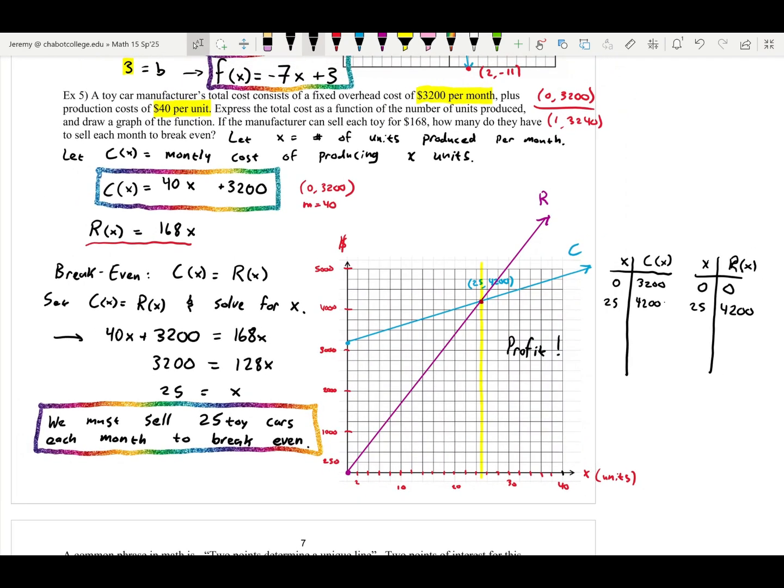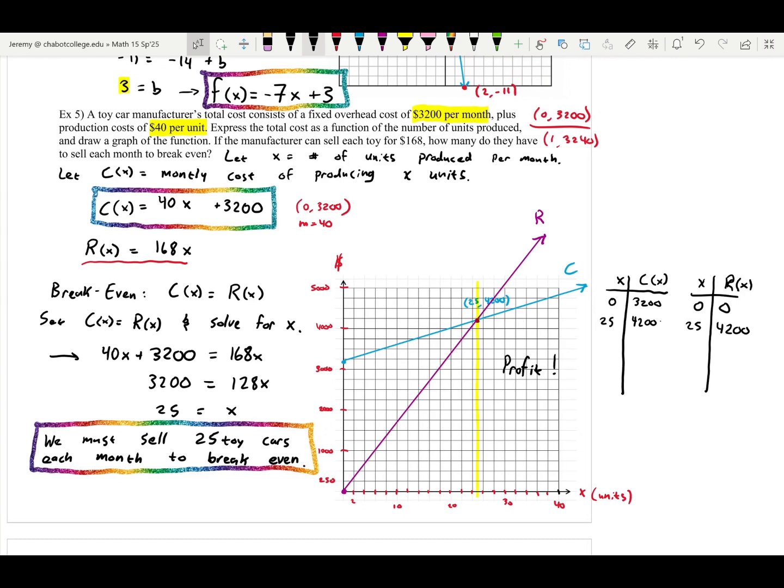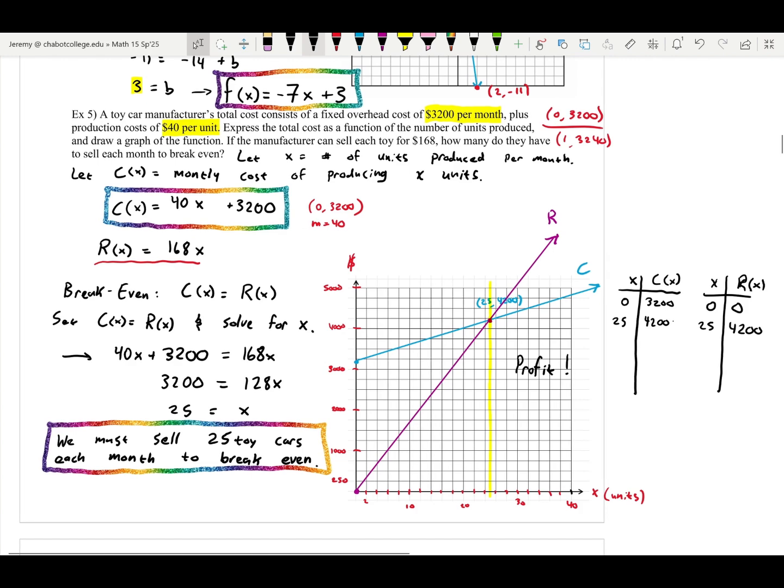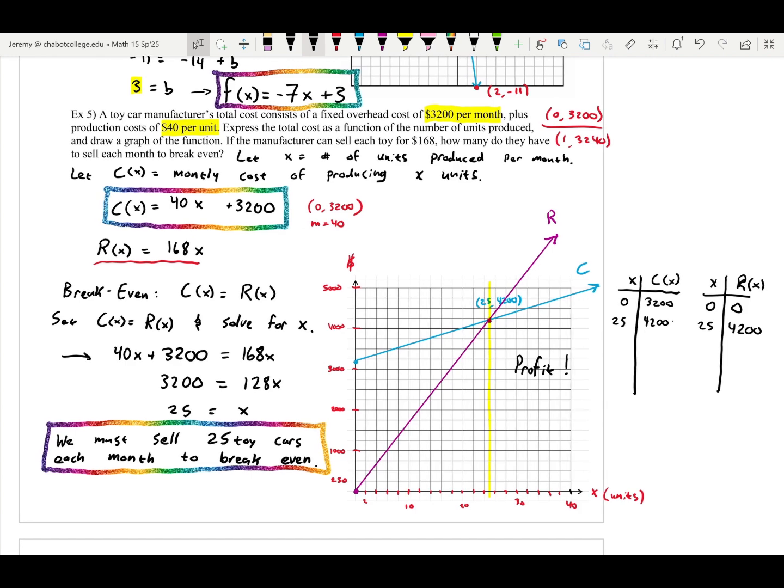Okay, so one of the first assignments that you're going to do in this class is a discussion which revolves around break-even analyses. Okay, that's what we did here, where you'll have to find a cost function, come up with a revenue function, be able to find this critical x value, this input value, at which we break even. So this example 5 in this section is a very, very important one, a good one to study from, and a good one to guide you through that discussion.